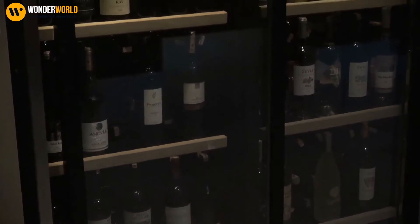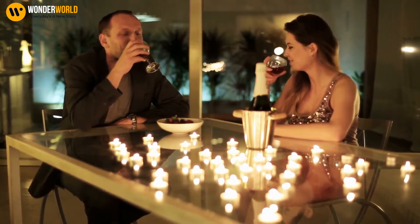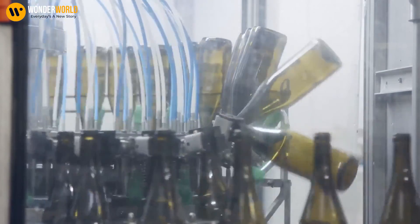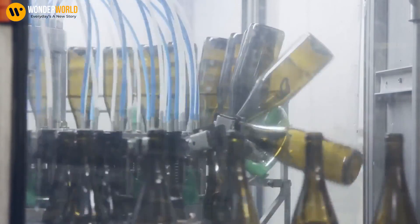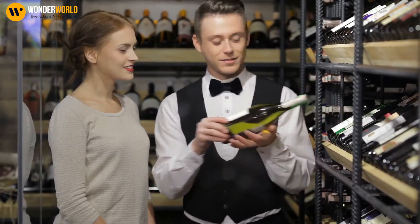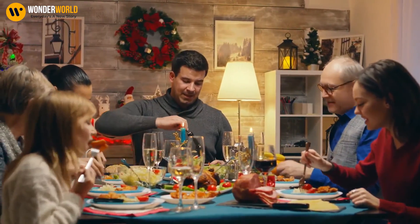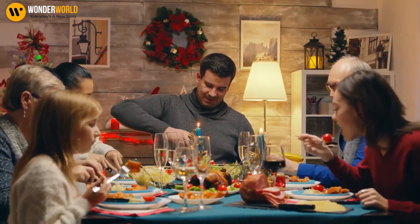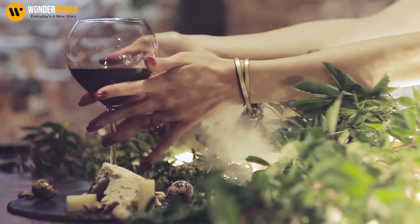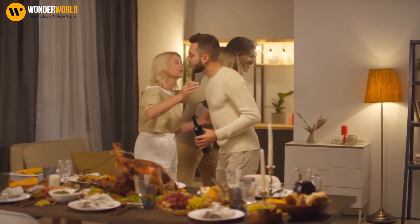Are you one of the few Americans who actually owns proper wine storage? It's truly strange that the average American consumes 15 bottles of wine annually but doesn't correctly store it. At the end of the day, it probably doesn't matter all that much how you store your wine, whether it be on a rack, shelf, or in a pantry. Though some connoisseurs will tell you different, the average person will most likely be able to tell if a bottle of wine was kept on its side in a steady 55 degrees Fahrenheit or not.